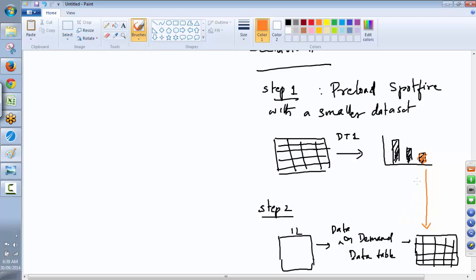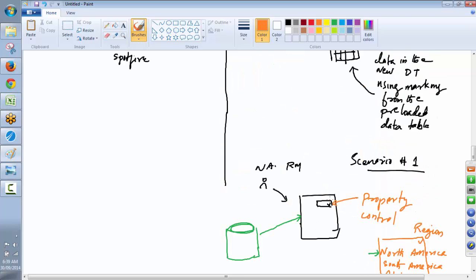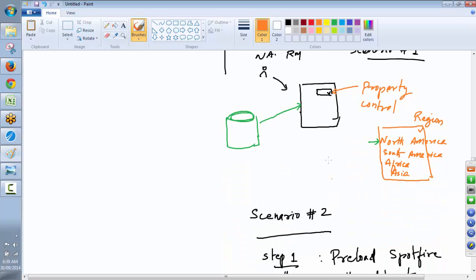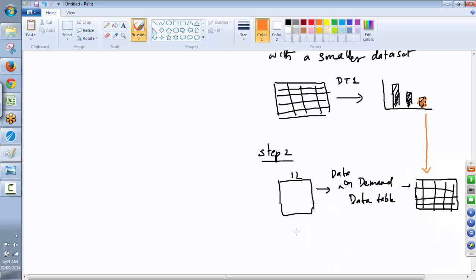So the same scenario would be: instead of pre-populating the property control manually with fixed values for the regional manager to pick, we have already loaded a unique list of items in the data table first, and we create some chart, and then we add another information link as data on demand, and we specify that the second data table, which is the data on demand, will be triggered by the marking of the first one.